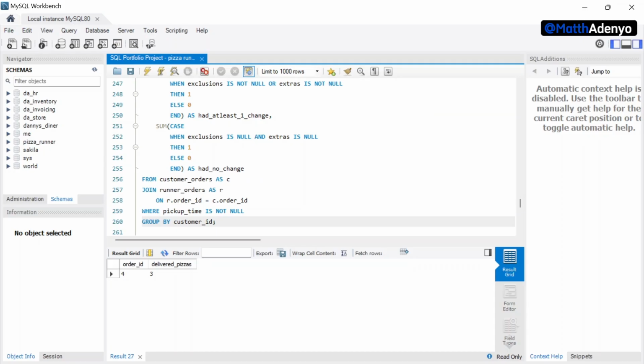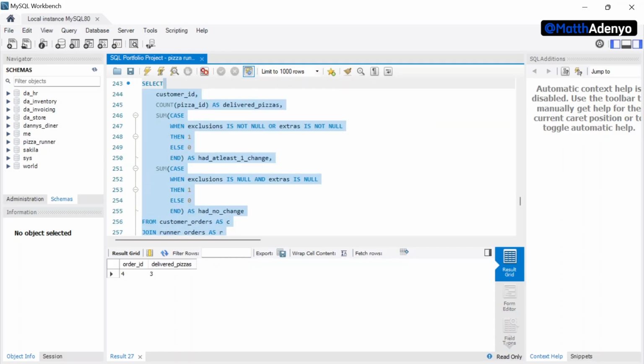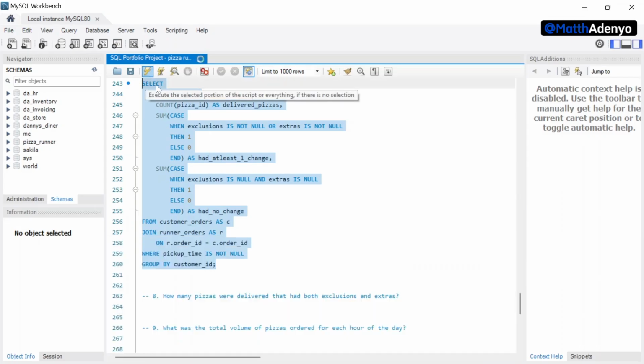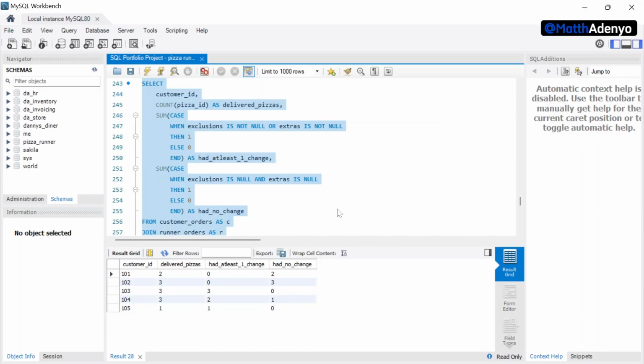So now I can run this. Good. Now once I have run this, this is my answer, my results. When you look at the delivered pizzas, we have the number of pizzas that were delivered, and we group those into two, whether it has at least one change or no change.